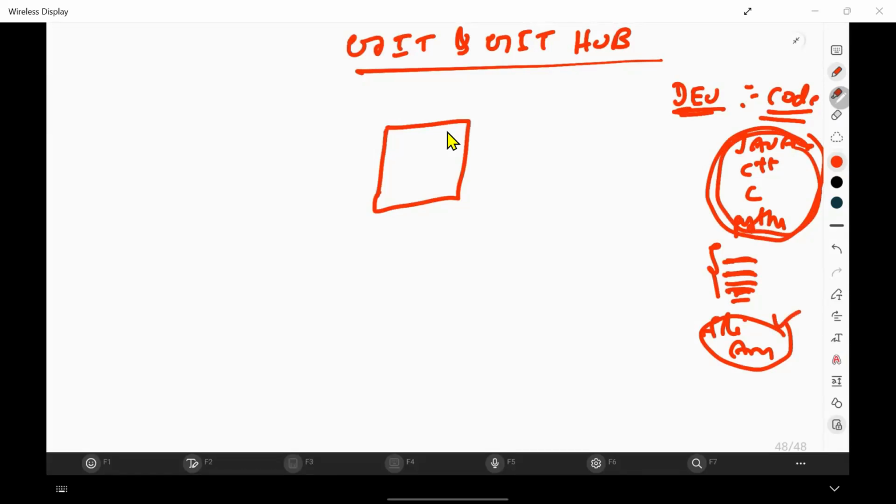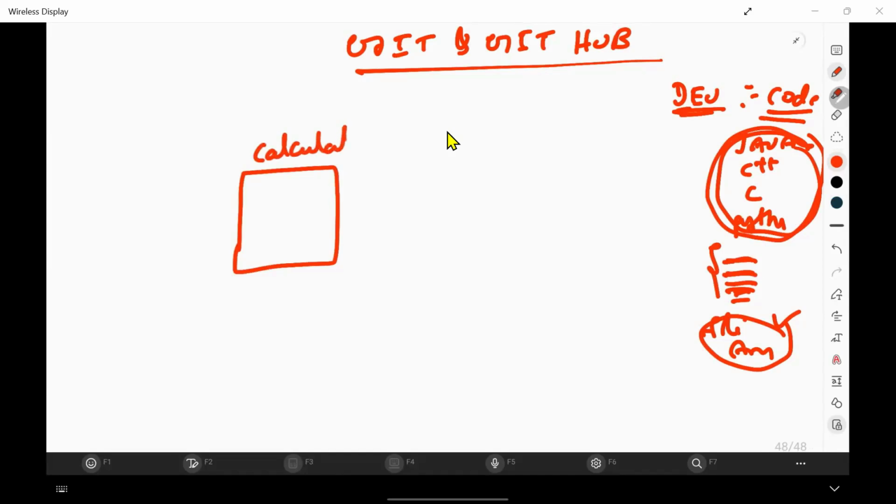Now let's say this is my application, a calculator application. My requirement is to develop a calculator application. For that, I'll hire 4 different developers. Don't worry about which language I'll be using; let's say I'm using Java.